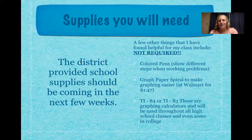The next thing that I suggest for you guys, since you're in Algebra 1, and we'll get into this in a minute, but this isn't a high school credit math class. So the TI-84 or TI-83, these are graphing calculators and will be used throughout all of your high school math classes and even into college. This graphing calculator, mine looks like this. I'll take it off just so you can see it, but it has this little silicone cover that I like on it because I'm a nerd.